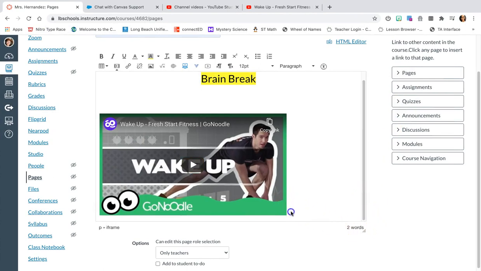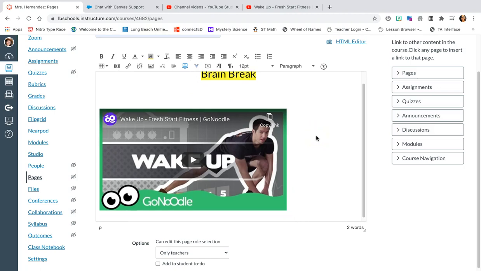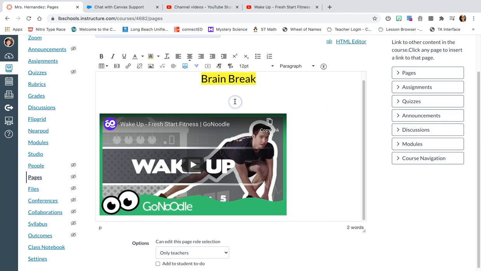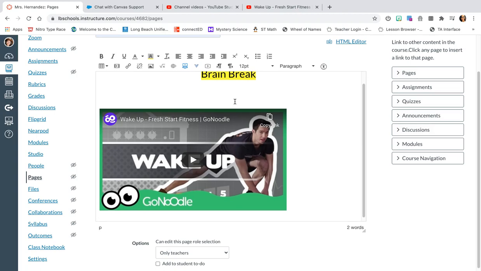And so remember, just be careful where the cursor goes, because it's really funny how easily you can delete. One of the things that I've noticed is if I put my cursor up here and I just use my down arrow, it actually brings it down for me, because it doesn't like us to touch anything that we actually import into the pages or even assignments. So be very careful with that.